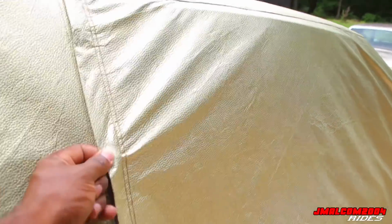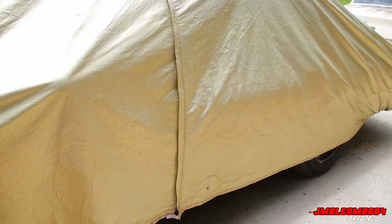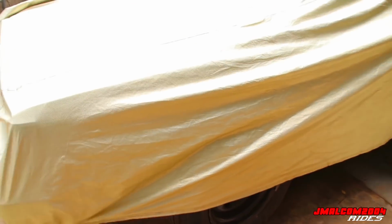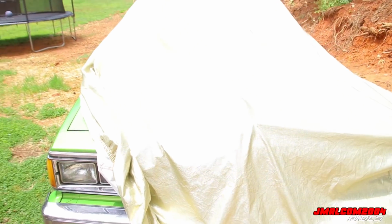Y'all see they got the door access, because I never showed y'all the covers. But they got the door access right there. You don't have to take the cover off if you don't want to. Works great. Just zip open, get in the car. And it got the straps, which I broke one of mine. They good straps, but I buckled it up, broke one, hit it with a tie, and that was it. But they strap down right there, so you ain't got to worry about wind getting up on there and blowing your cover off your car. It holds up good, because we done had some windy days since me buying these covers.